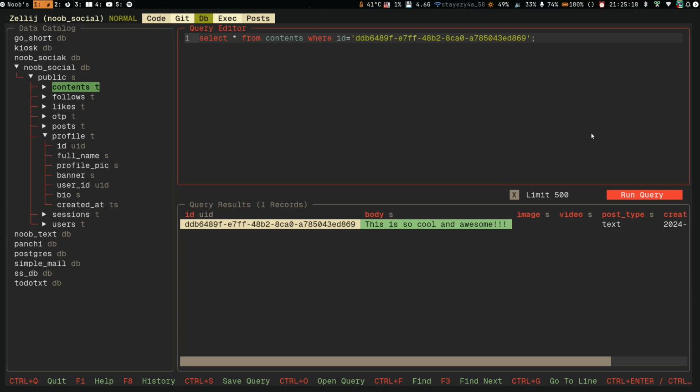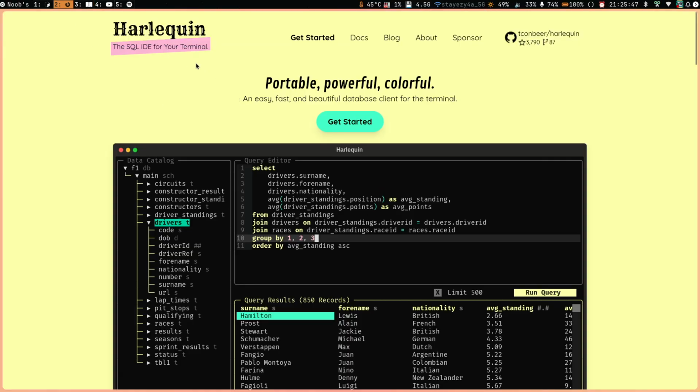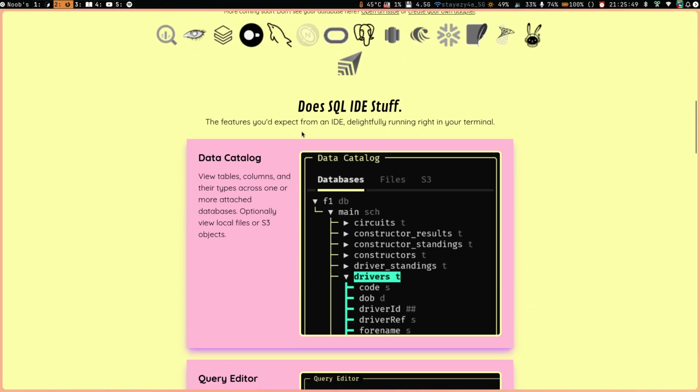I use the JetBrains IDE's version anyways, so for me at least it just seemed like a perfect hit. You can even change the database right here, but I think that is more of a psql shortcut, because for ODBC and other database drivers I'm not sure, so figure it out. I use it primarily for SQLite and Postgres, but it works pretty well for everything. I'll be once again leaving the website in the description.